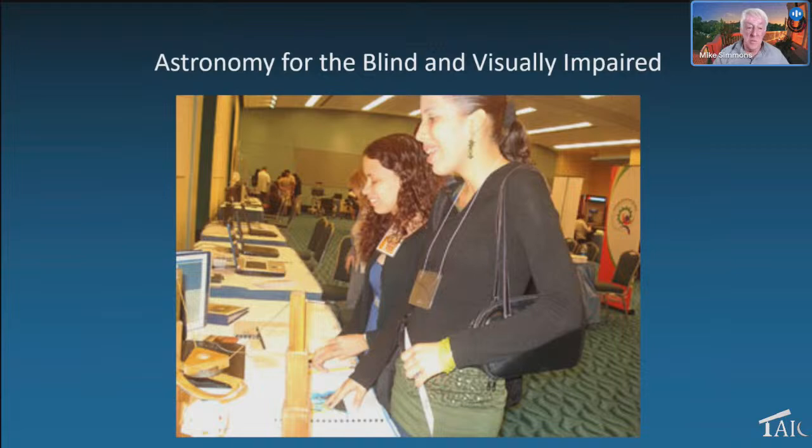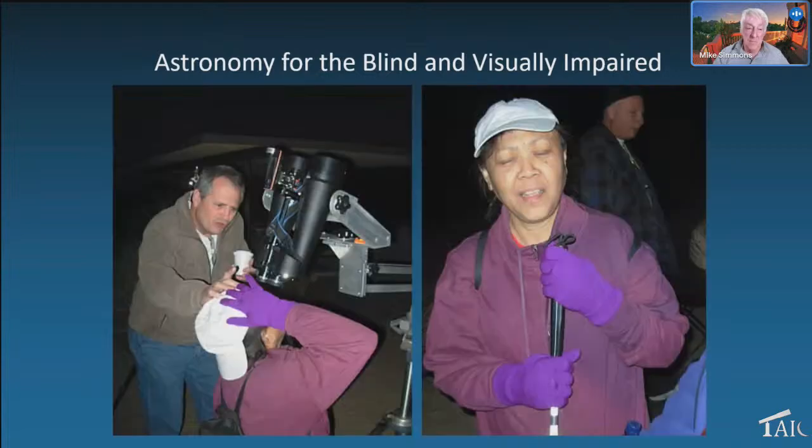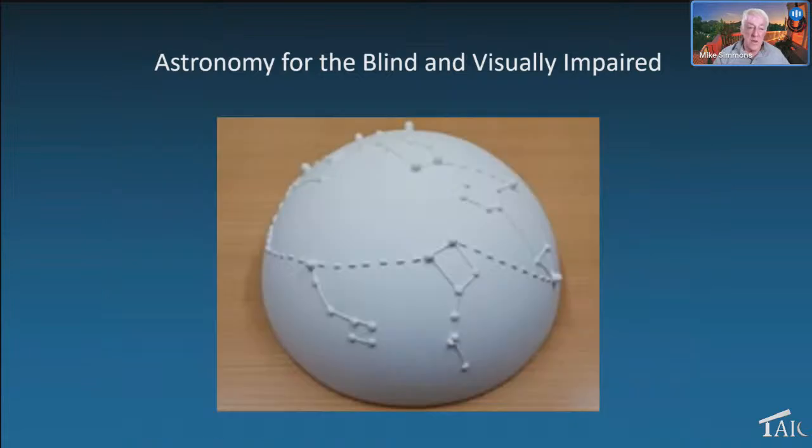Astronomy for the blind and visually impaired. There are tactile things here. You can do this with your images so that people can feel them. Some people can still see a little bit through the telescopes. Legally blind, but otherwise they can see it. This is actually a planetarium program you hold in your lap, and then there's a narrator that talks to you. So they follow along here. So astronomy is of interest to everybody, whether they can see those visual things or not. And remember, we convert everything. We convert all that data into a visual representation because that's what goes on to Instagram. But there are other ways of doing it. And so there are many ways of doing it. We just happen to be mostly visual people.